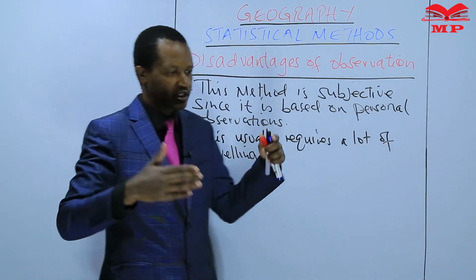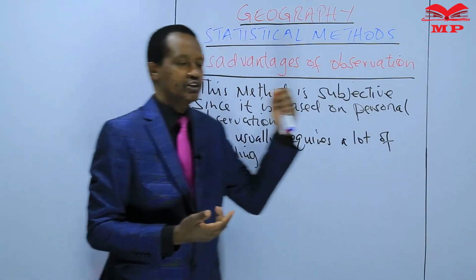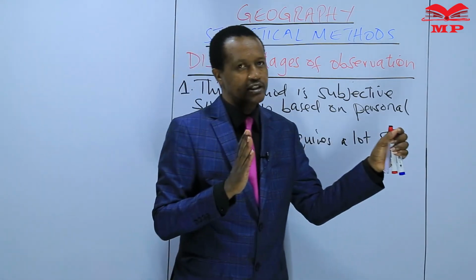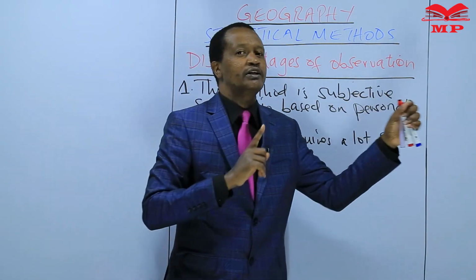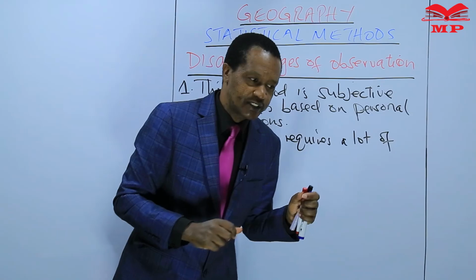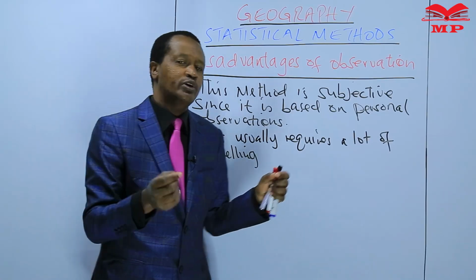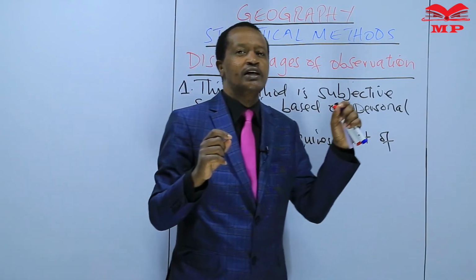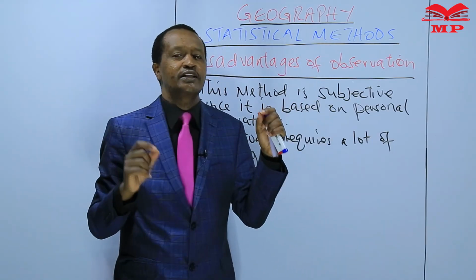If you are to compare this method with, say, a questionnaire, with a questionnaire you may just need to mail the questions, and you can send 1,000, 2,000, 5,000 questionnaires to different respondents. You can send 10,000 questionnaires at the same time, for example, on email, learners. But the researcher cannot be at 10,000 places at the same time.